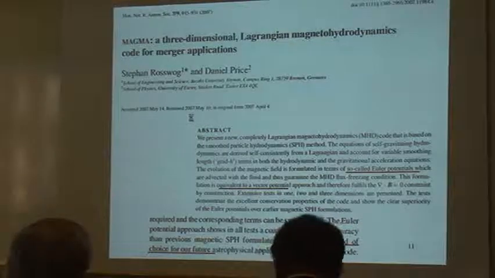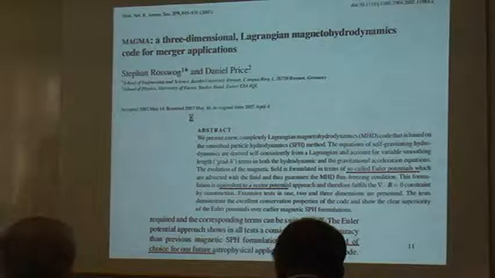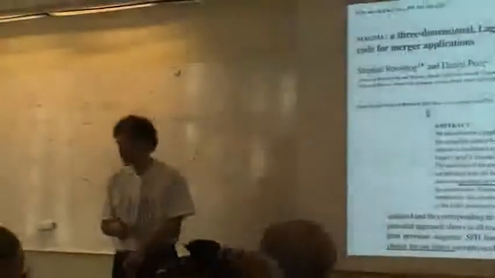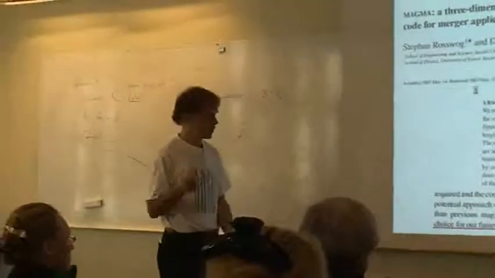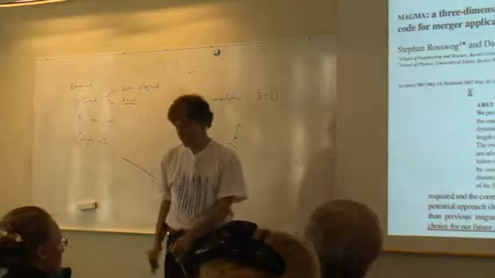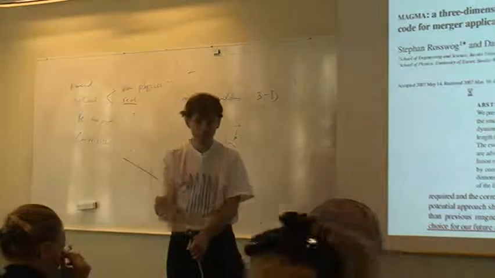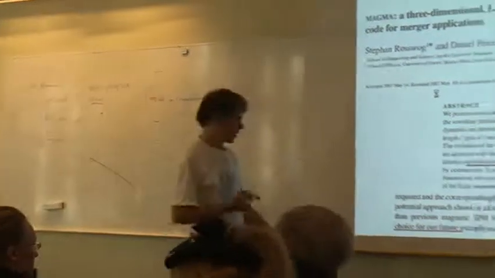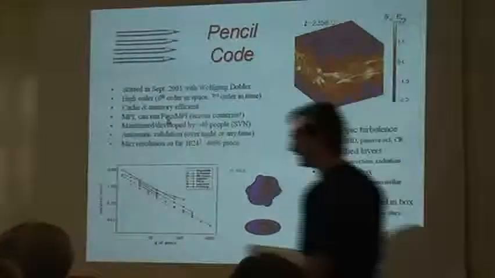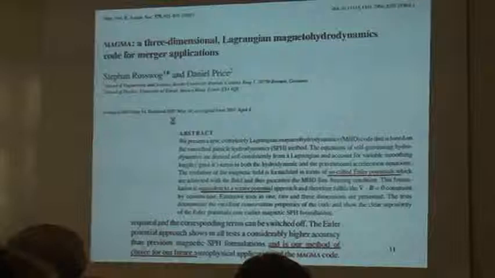But the idea is the following. You want to do calculations using SPH, smoothed particle hydrodynamics. And you have a serious difficulty in maintaining divergence of B equals 0. One solution out of this is using the three-dimensional vector potential. Another solution is to use the so-called Euler potentials, which we may have heard about. The idea then is, let me see, I come to that in a moment. We just missed the Euler potential physics, which was here.